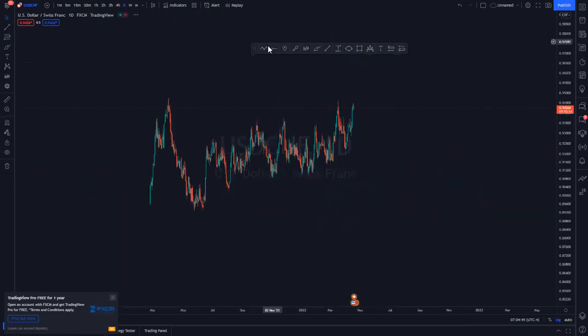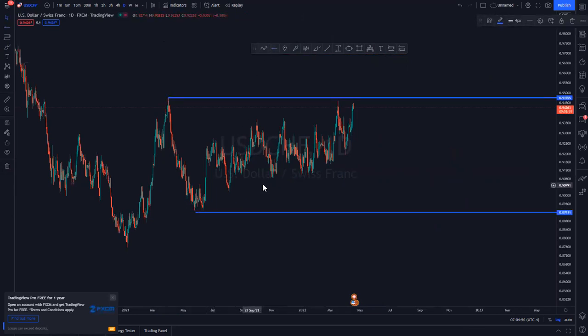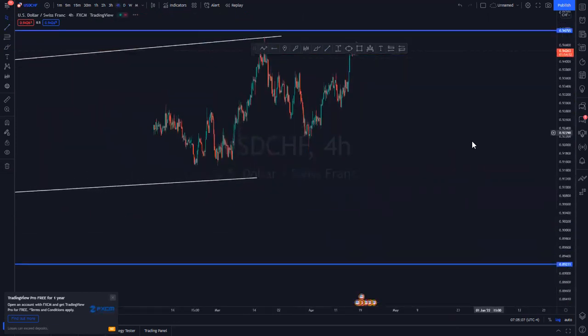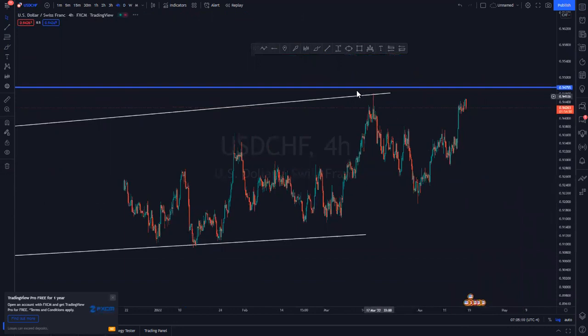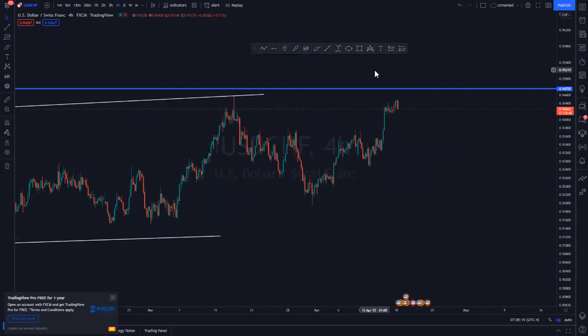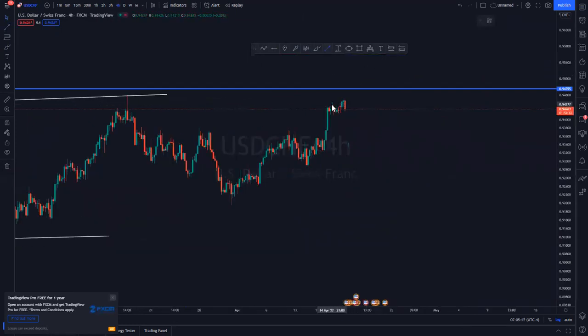The last one, NZD CHF: higher high, lower low, lowest low. Okay, and then now we have a structure, but the structure is key. There it is. Now go to the 4 hour. On the 4 hour, if you can check, nice double top, nice building up structure. Nice double top with a nice building up structure.